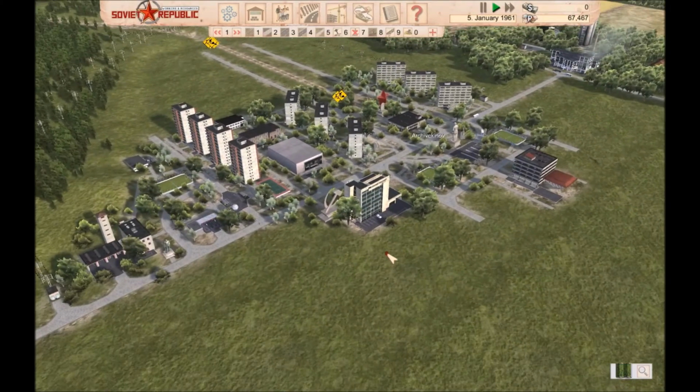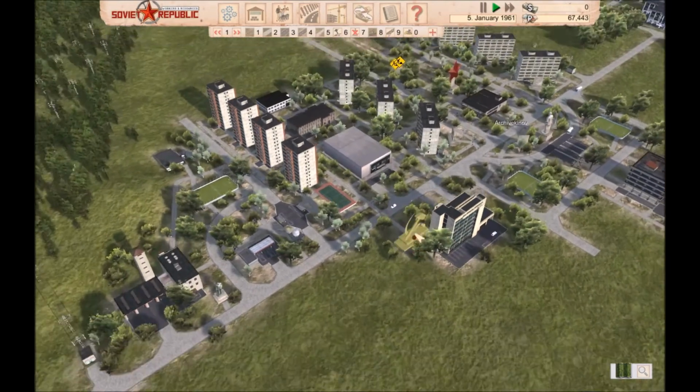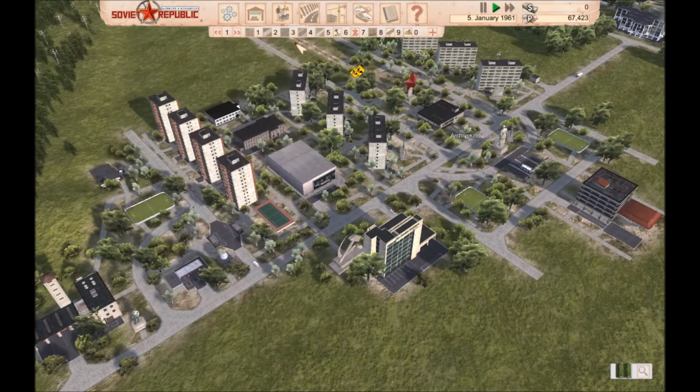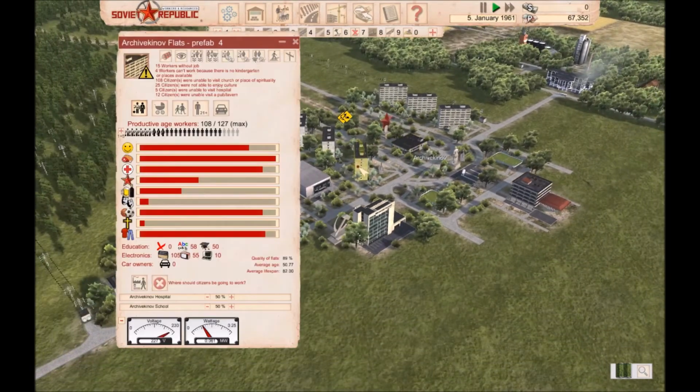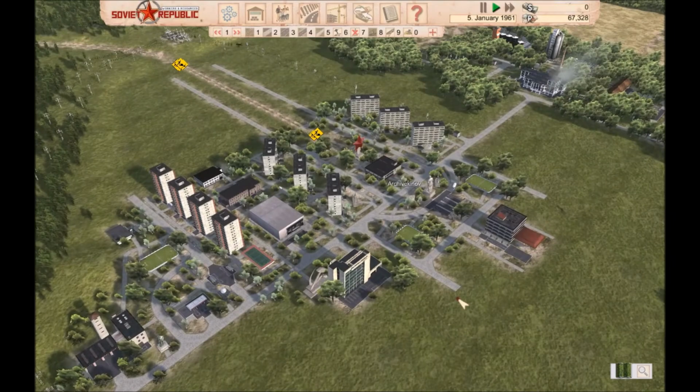Right, so we've managed to get everything built. I've got a hospital as well, bought a couple of ambulances. I moved all the educated people into this building, and I've got this split between the school and the hospital, just to make sure we've got doctors and teachers. I am going to need a university pretty soon, although before that I want to expand the town a bit more.